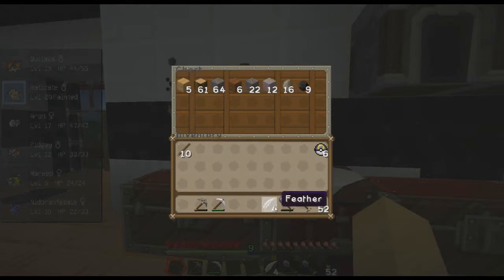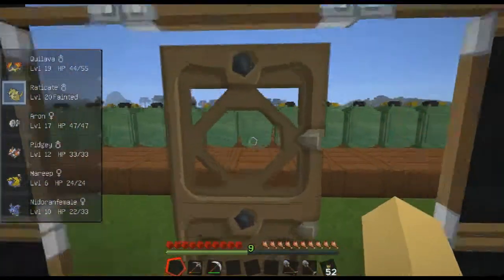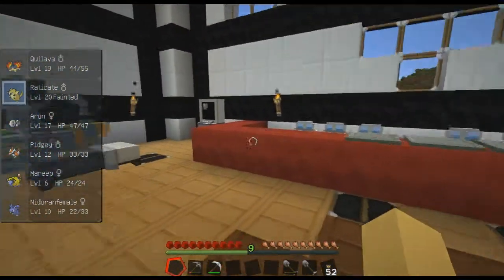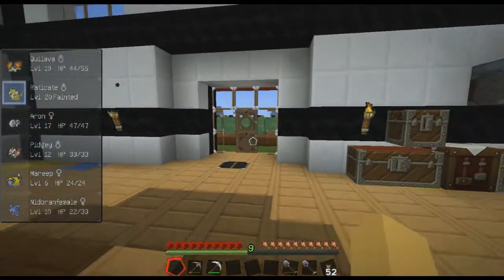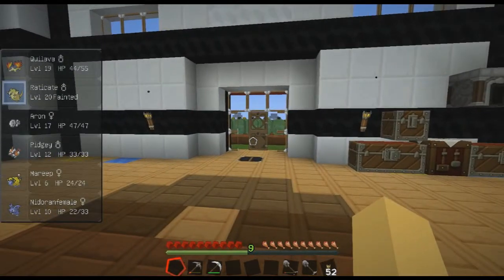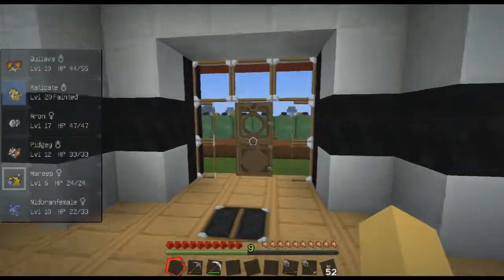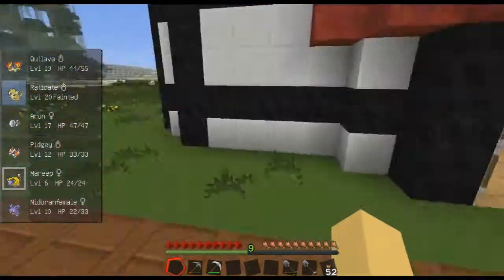I know this is gonna sound stupid, but knowing me, it's not anything new. But why did I go out here again? I can't remember. I went out there to do something. I can't remember why I went out there. Oh yeah, Mareep. Okay. I wanted to evolve my Mareep into a Flaffy. That's why I came out here.